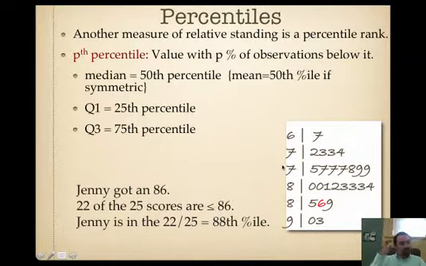Okay, so percentile rank gives you a sense of, they're both measures of relative standing. A z-score tells you how much better or worse is the score that you got relative to the mean. The percentile says, well, where are you in a rank, right? And they're both useful in different situations.